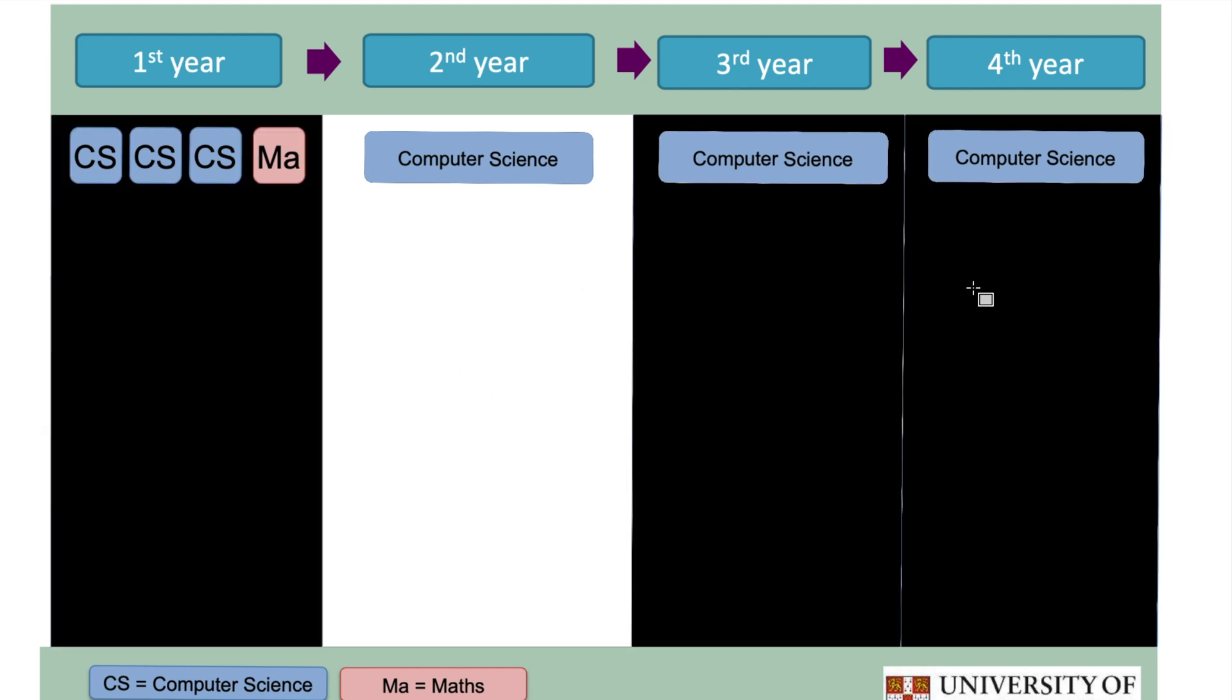May I remind you of the other ways of calling these years, which is part 1a, 1b, 2 and 3. This time you can think about it as four quarters being all computer science, no sharing with natural science tripos or mathematicians, which means there is much more new non-A-level content to cover.